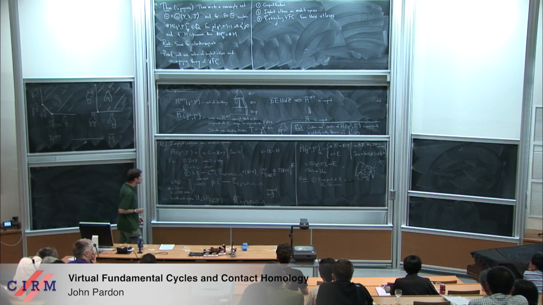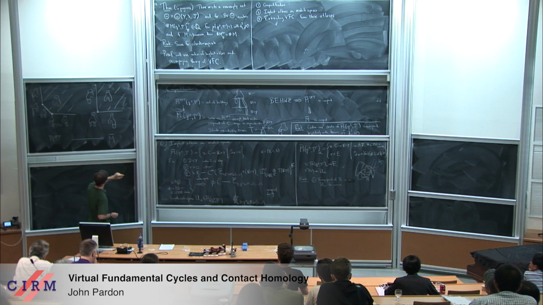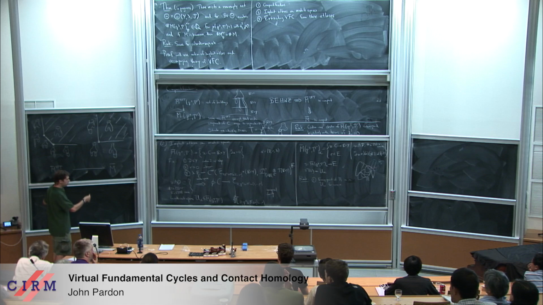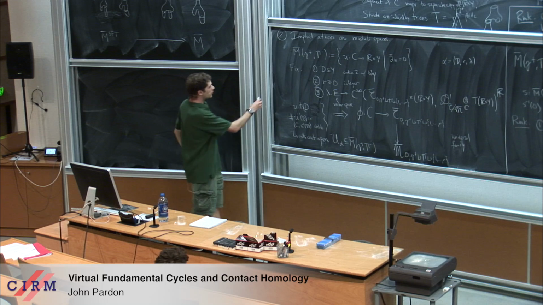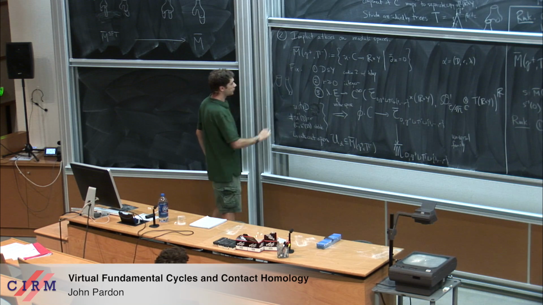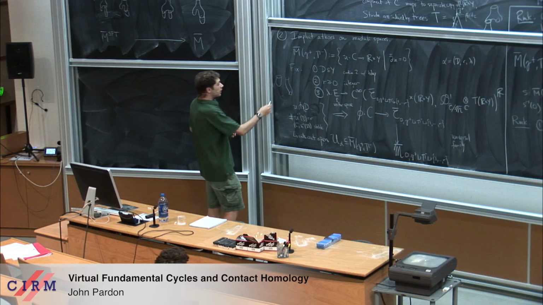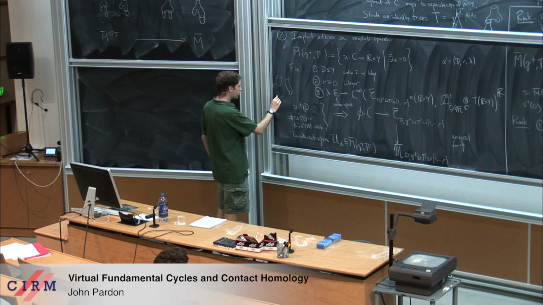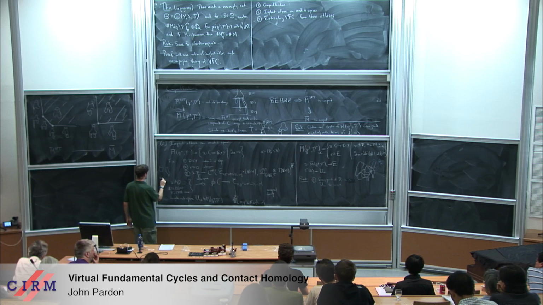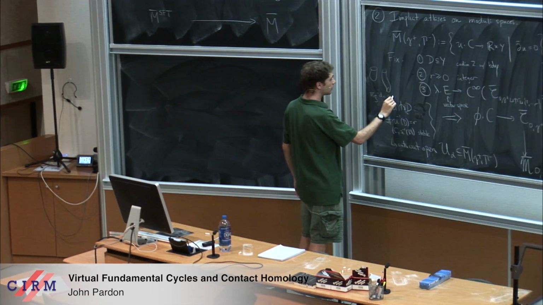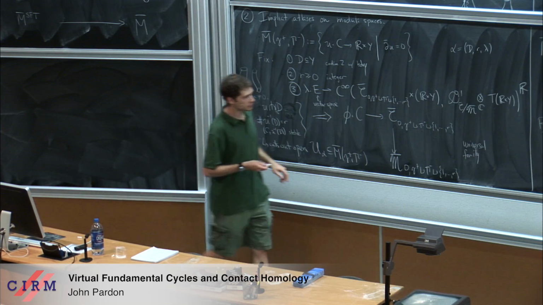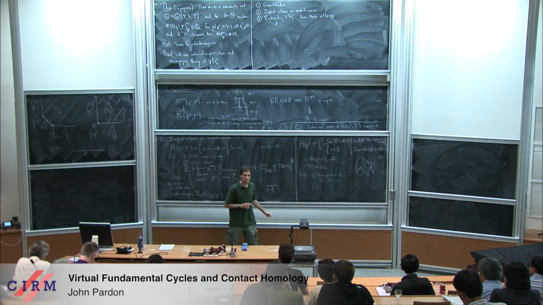So why is this? Given a holomorphic building, like one of these, I need to show that there's a divisor which intersects all of the unstable components of the domain transversely and makes them stable. The unstable components only come in two types: planes and cylinders. Anything with at least two negative ends is stable. The basic point is that if you look at the projection onto C of the differential of u, you need this to be non-zero at some point. If it were zero, the map would factor through a trivial cylinder, and that's a contradiction. So that's the first claim.